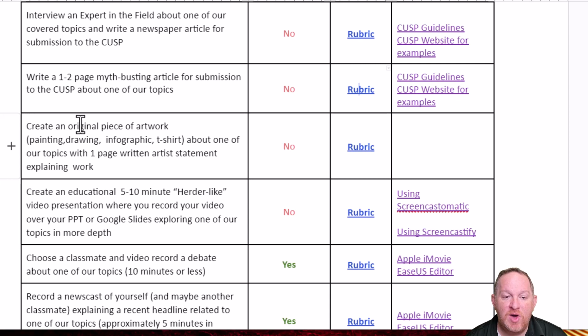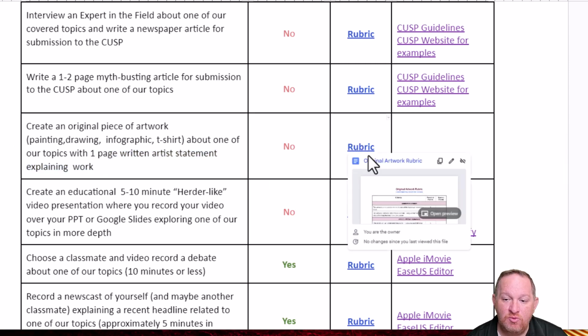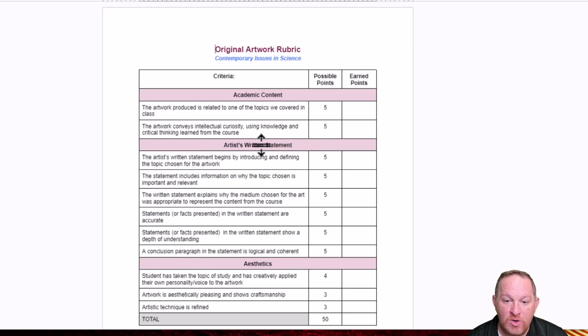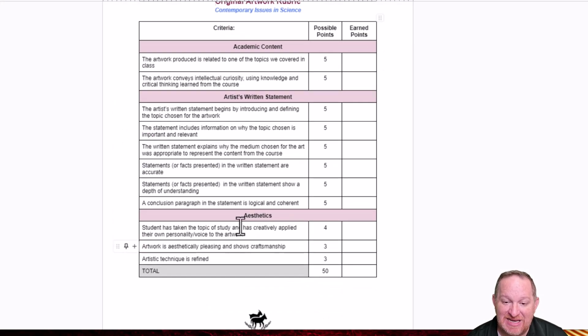So you could create an original piece of artwork, painting, drawing, infographic, t-shirt about our topics, and you have to include a one-page written artist statement. So if you look at the rubric, you will get a grade for the aesthetics of the artwork and the academic content in the artwork, but a lot of the points will come from the written statement as well, okay?